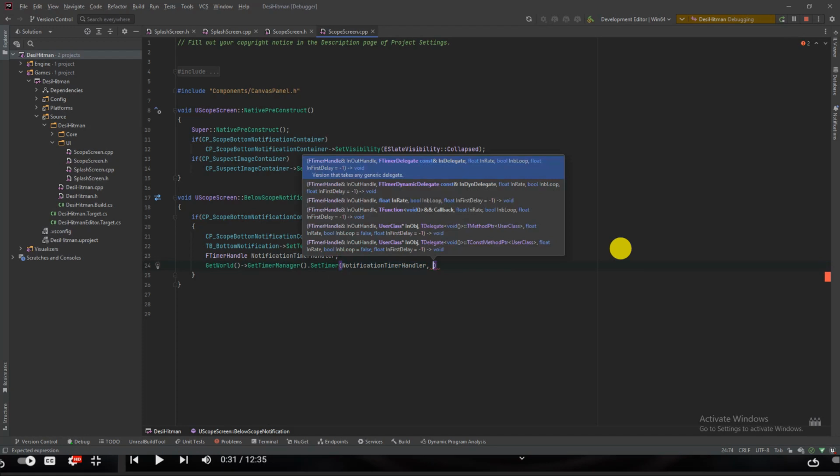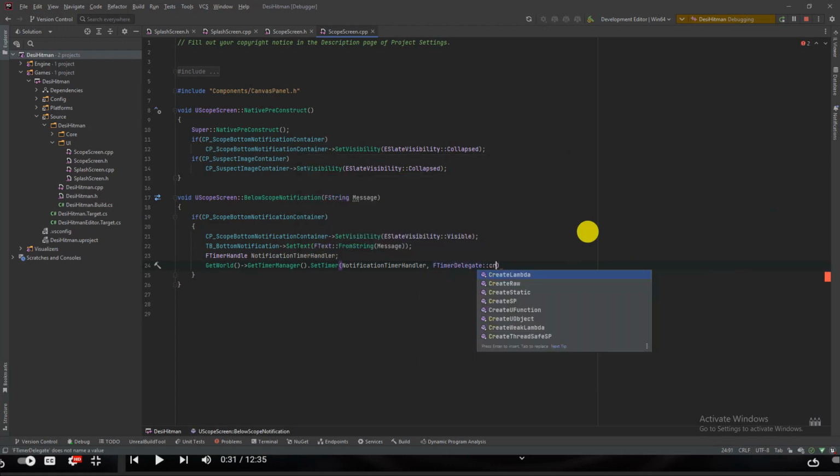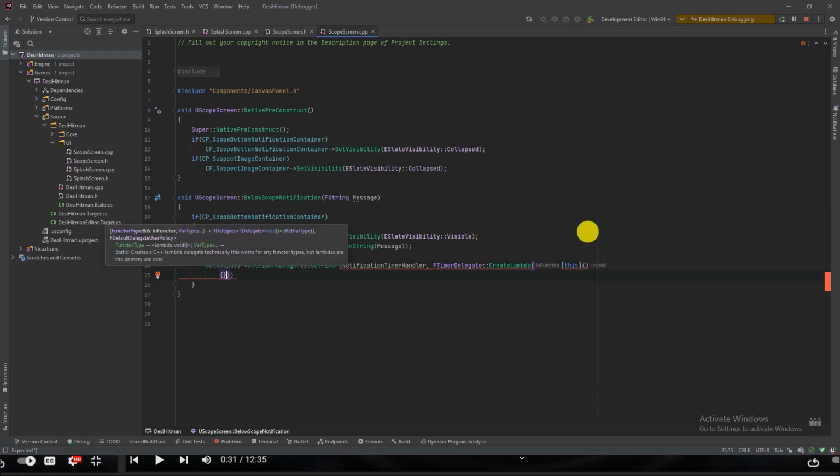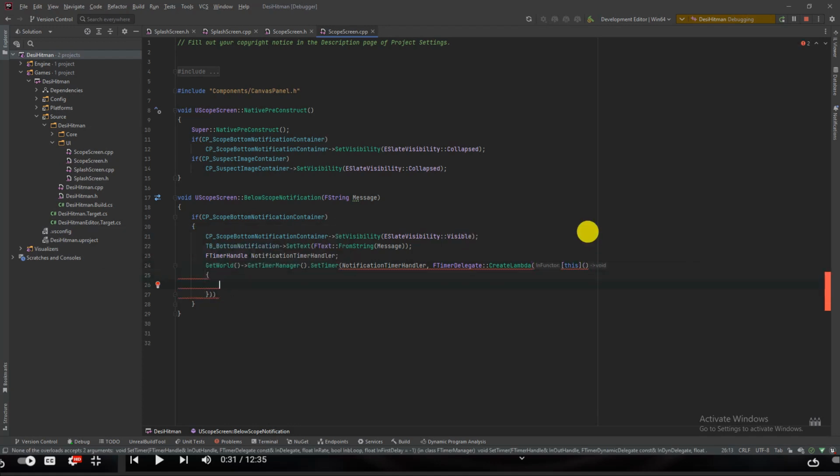Next we need to enter the function. So I would use this one, I guess. FTimerDelegate, CreateLambda.